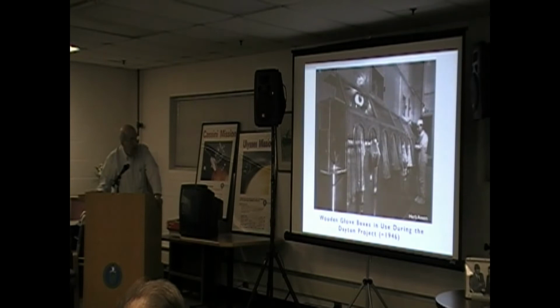Okay, next slide now. We set up process equipment and all that, but early on, all the work that was done was accomplished in standard laboratory fume hoods. Obviously, it's just an open face with a nice big strong blast of air going through, and the work was done almost in the open. So they had to work out a system to contain all the activity.